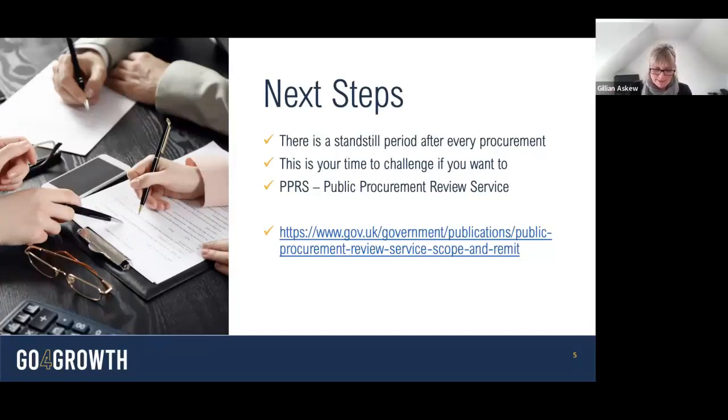The role of PPRS is to investigate public sector procurement processes, highlighting any improvements that could be made by buyers. It's a free service and it's available for any supplier to use. So PPRS can help businesses who feel that they might have been treated unfairly during a tender, or if they've got concerns about the conduct of a procurement process. And actually, the work that PPRS does is real, and it has led to live procurements being adjusted, recommendations being made to contracting authorities. It has led to improvements in the way that the government sources goods and services in the future.